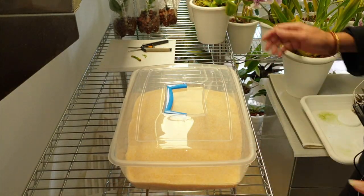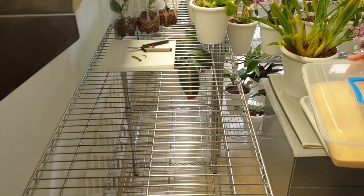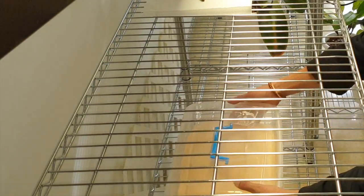I'll leave it on the bottom shelf and we shall see each other in 2 or 3 days. So fingers crossed that this works. It would be exciting, because then my options are limitless as to what I can do with my blooms for you. See you just now.